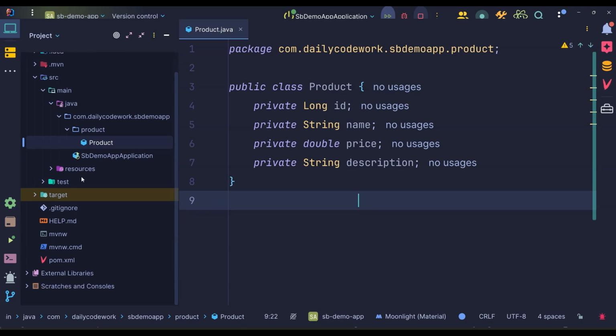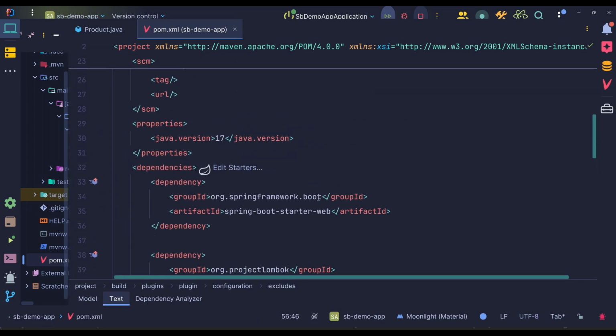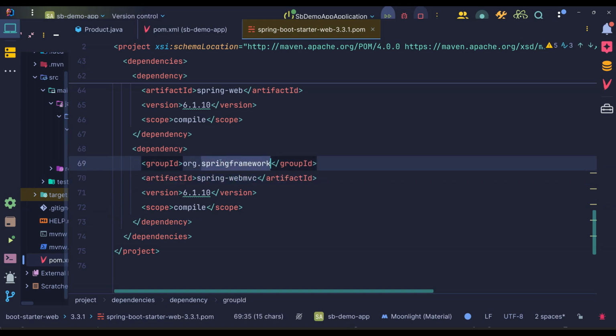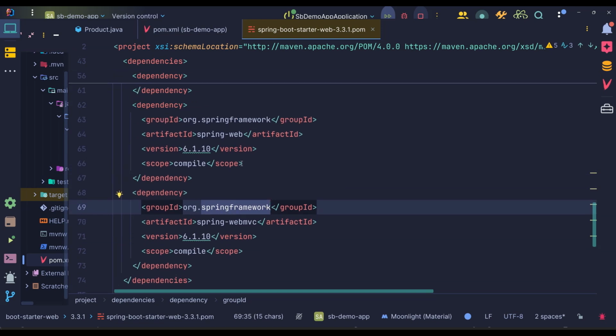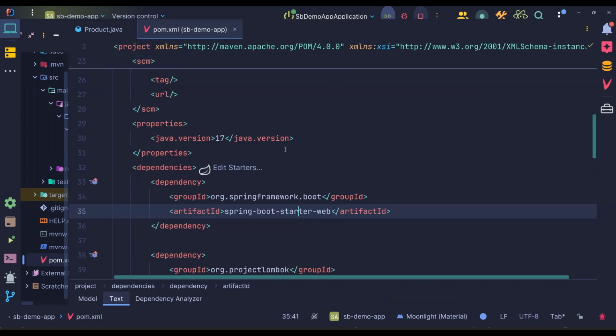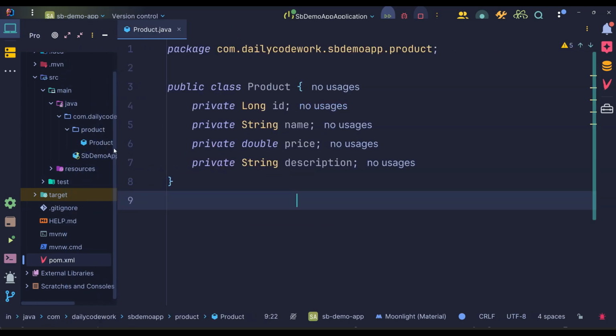So you can see, when we go back to our POM file, we actually have this web starter dependency right here. And if you right click on this, we're going to see that this web dependency is actually using the web MVC from the core Spring framework under the hood. So that actually gives us access to work with MVC. You see that we're using the web dependency from the Spring core framework. So now in this crash course, we're going to follow the pattern of MVC. So now we have created all the attributes that we need our product to have.